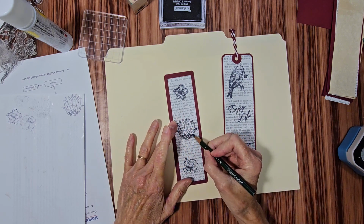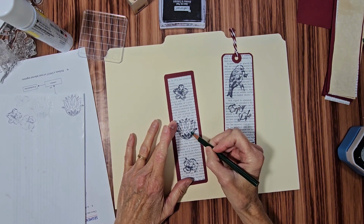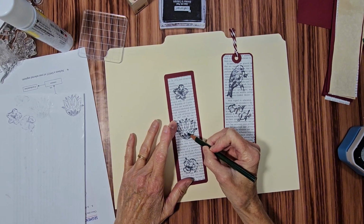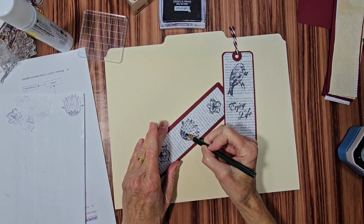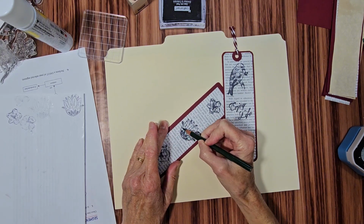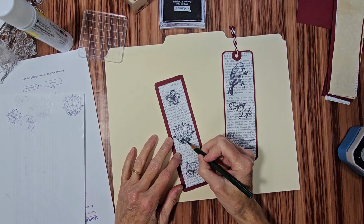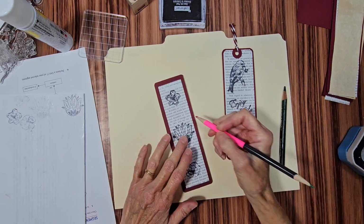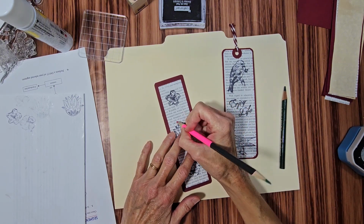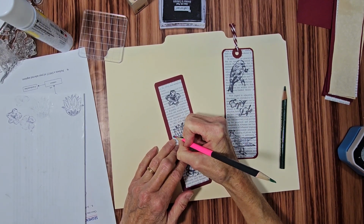I don't know for sure if these are leaves down here, but we'll just put a little green on them. And I'm not an artist by no means, but I like to color. Some people do a lot of this stuff and they paint. I'm not good at painting at all. And then we can just add some other little colors in here. I don't think that pink is showing up very good.